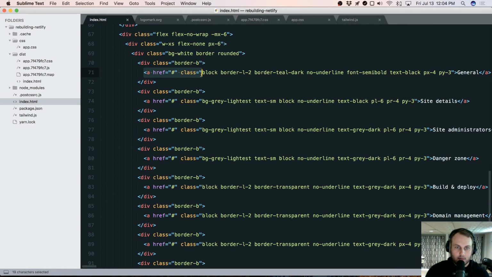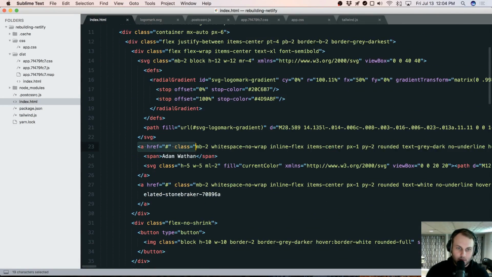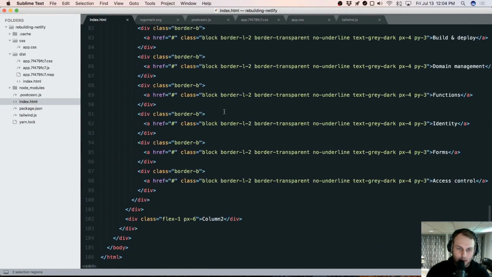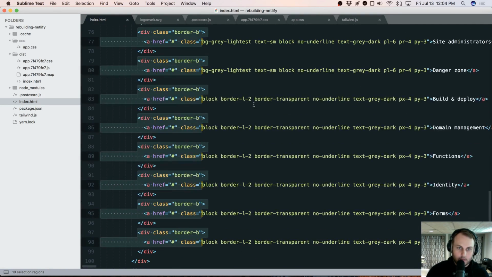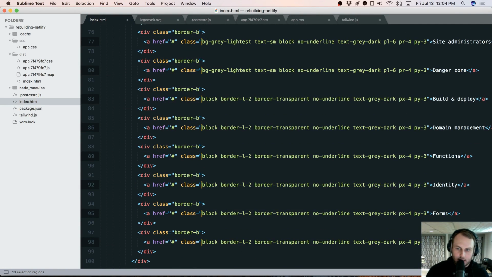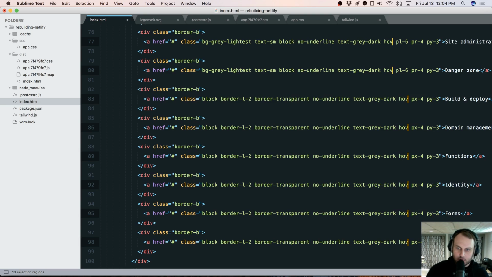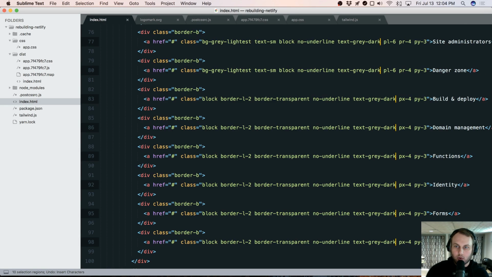So let's just grab basically all these. Oh, not all of them. And we'll just say, I still haven't figured out my approach to organizing these classes, like what order I put them in.